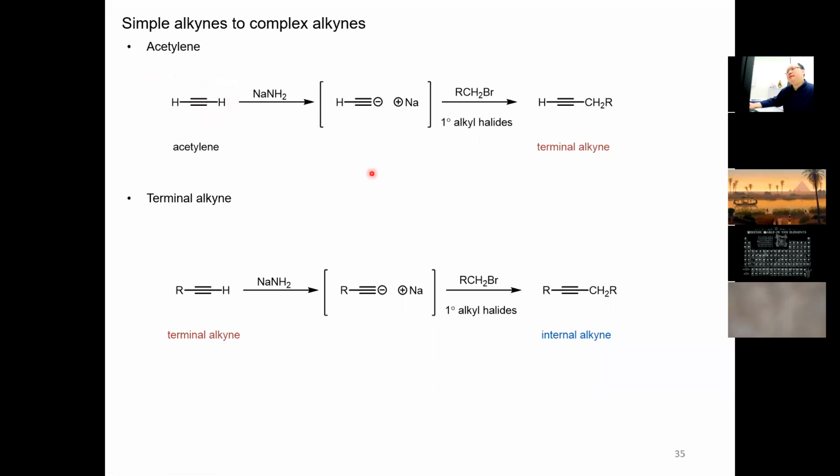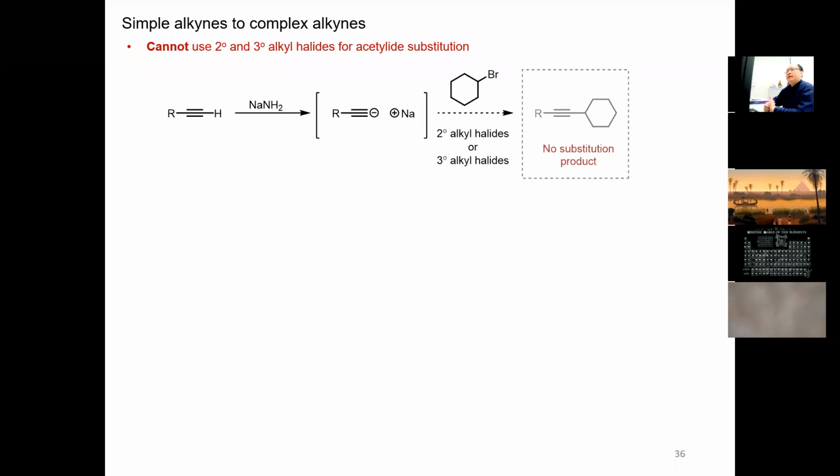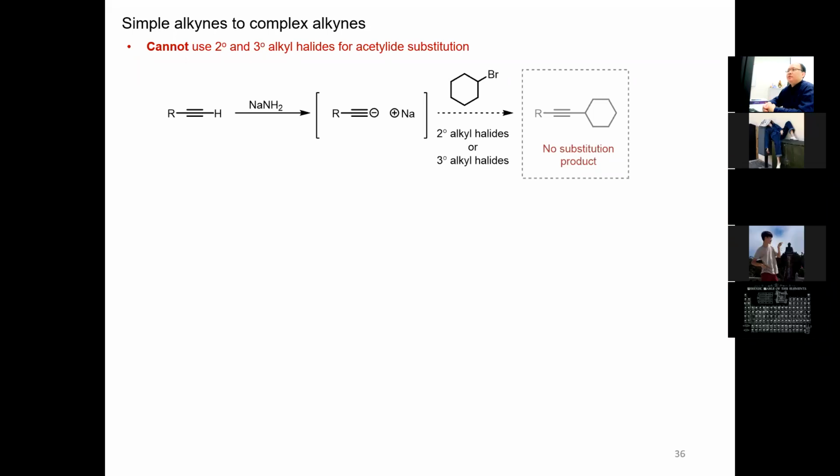You install one side of substituents by reacting with a primary alkyl halide. Then you can use the product as the starting material for a second round: the second deprotonation and the second reaction with a primary alkyl halide. So from C2, you can have both sides of the alkyne substituted using this kind of nucleophilic substitution with primary alkyl halide. Okay, but you have to know the limit of this reaction. The limitation of this reaction is that you cannot react with secondary or tertiary alkyl halide.